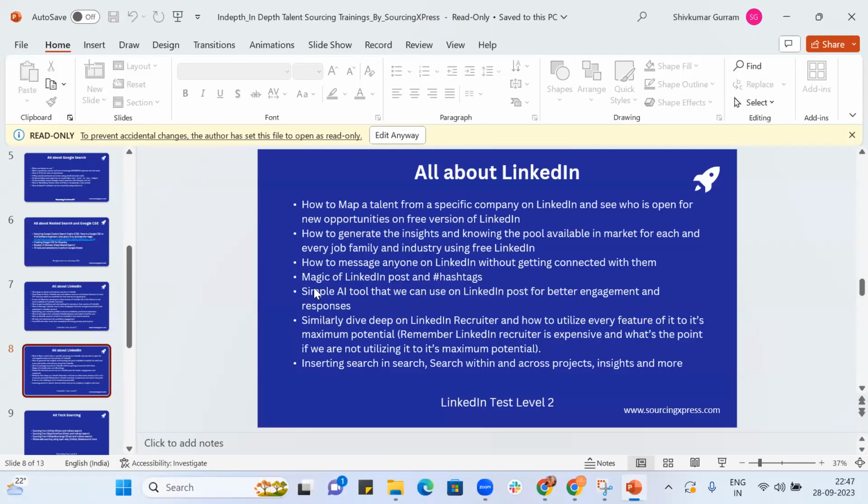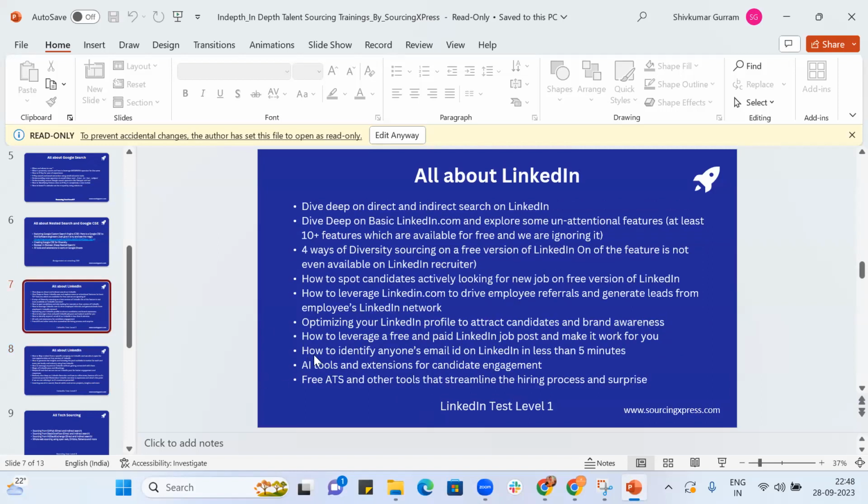All right. So that is done. Similarly, the AI tools we can use for better engagement, magic LinkedIn post, how to generate and message, we will cover now. Identifying anyone's email ID in less than 5 minutes, free and paid AI tools and extensions, that is done.